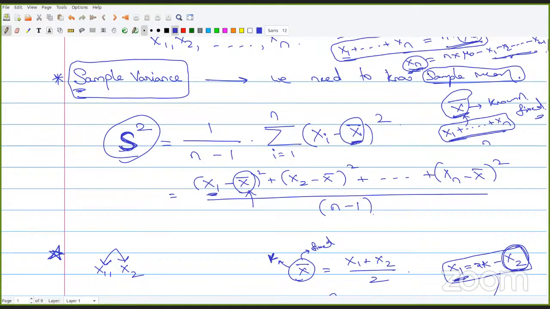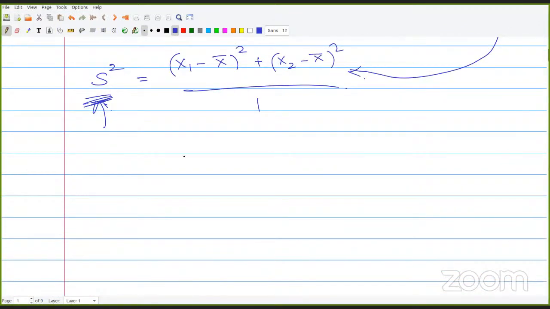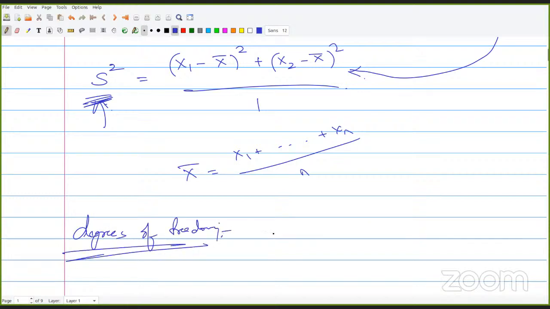Sir, will it be n also sometimes? Just now you said that in case of a sample, it will be n minus 1. So will it be n also sometimes? Whenever you are looking at x bar as random, if you don't know x bar, then all these n random variables are free to vary. We have to calculate that at that time. No need of much stress about this. Degrees of freedom is nothing but the number of random variables which are free to take values.